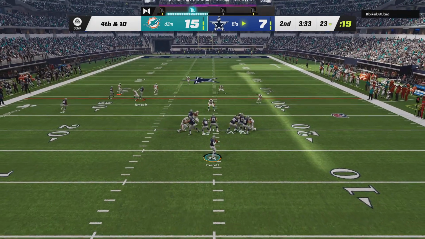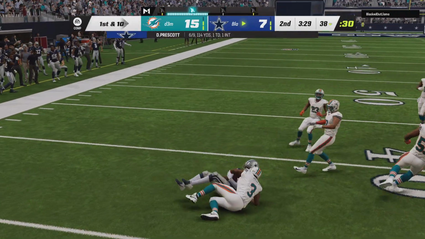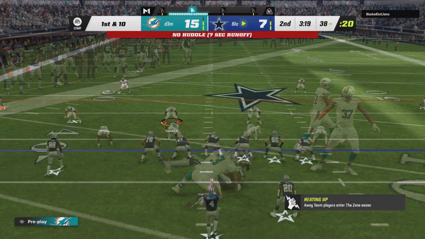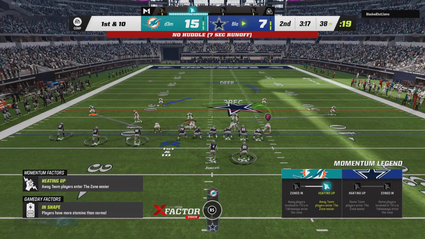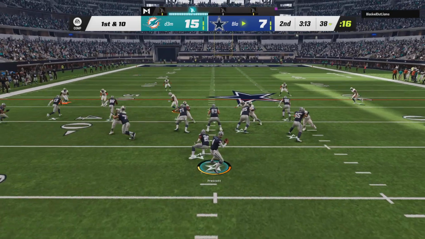Prescott to throw on fourth. That is caught by Lamb. And he's going to have the Cowboys first down as they manage to convert. And that'll keep the drive alive.